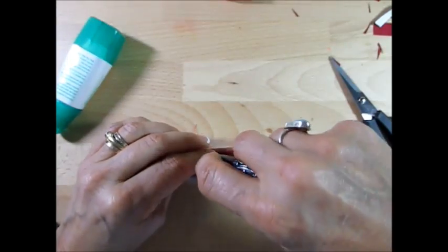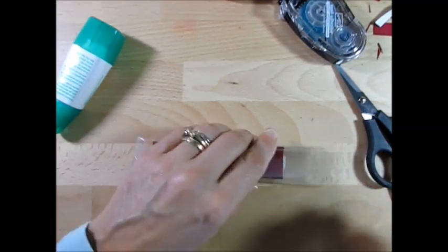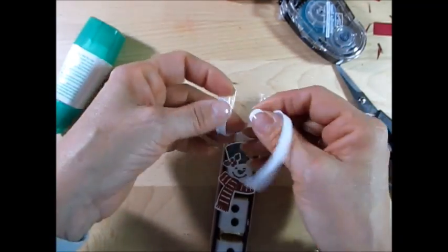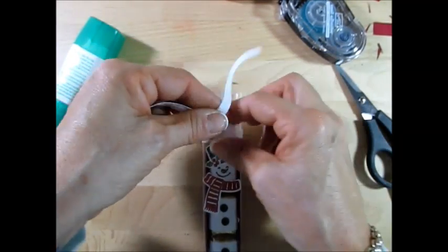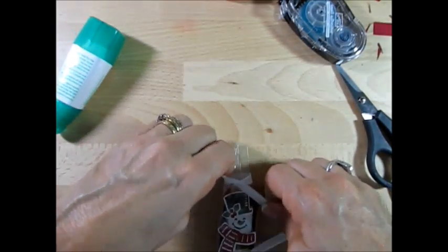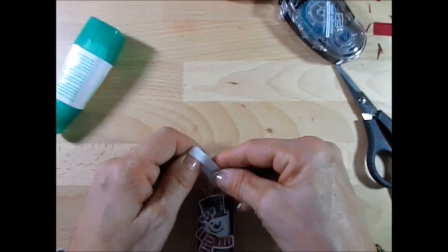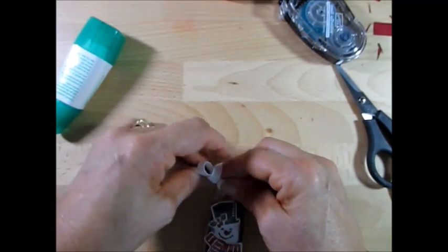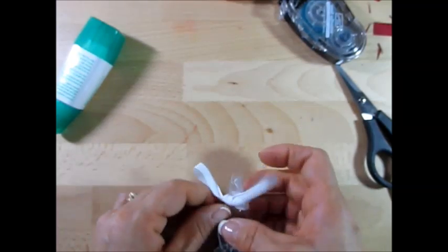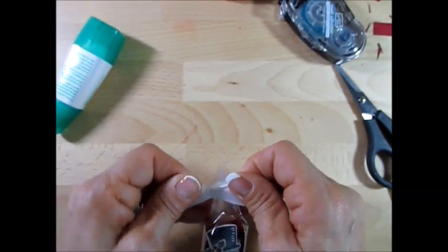I'm going to take another little. Now you're going to take your ribbon. Do a little bow on top. She had some lace ribbon there, and I just wanted something very light on top, not to take away from my snowman on this one, but any ribbon would work. How long is the ribbon? I didn't measure it. I just cut a piece and went with it. So I would say about 12 inches.